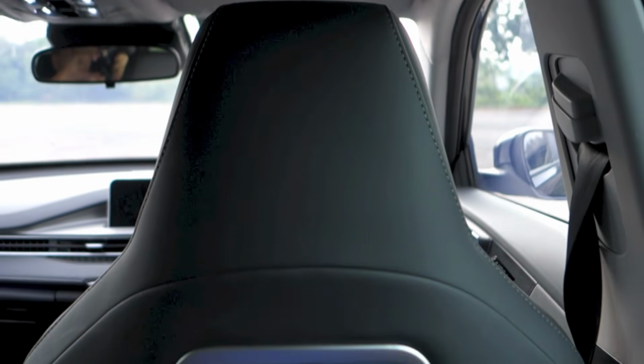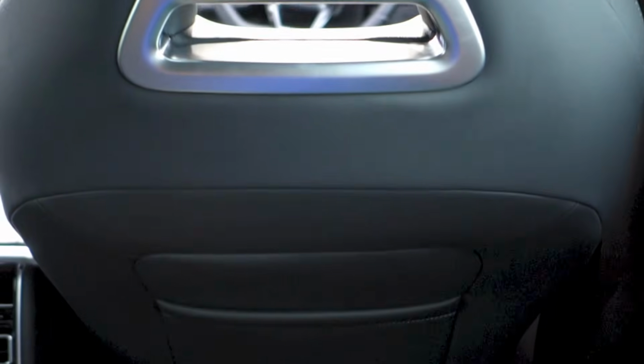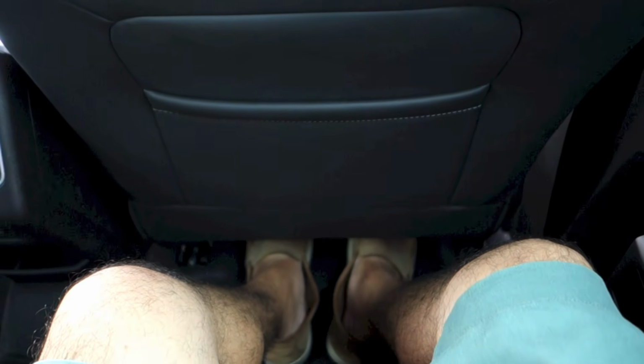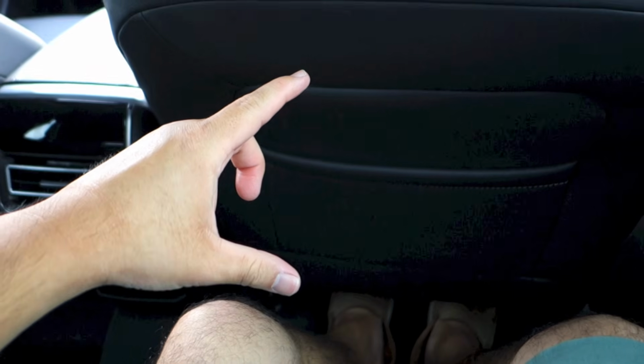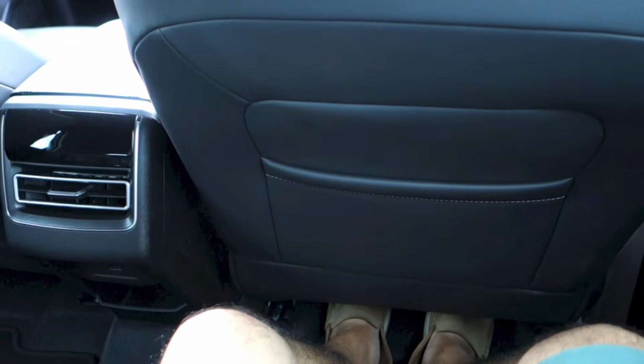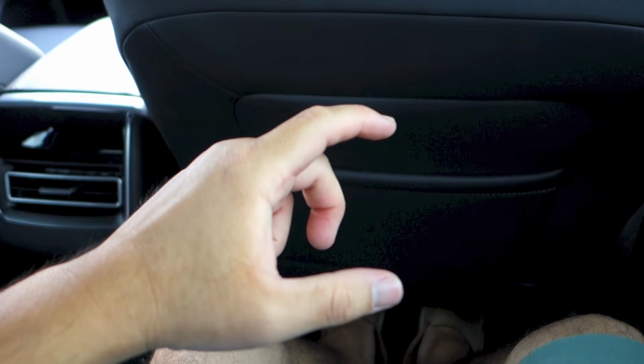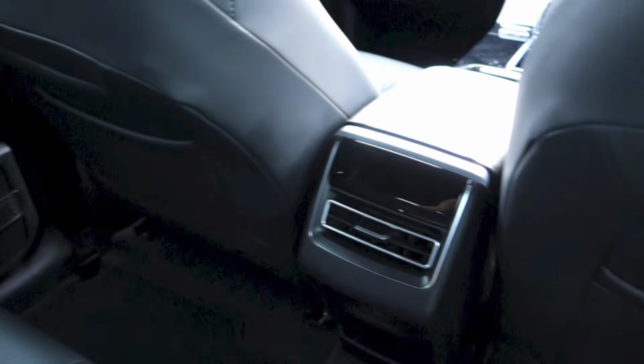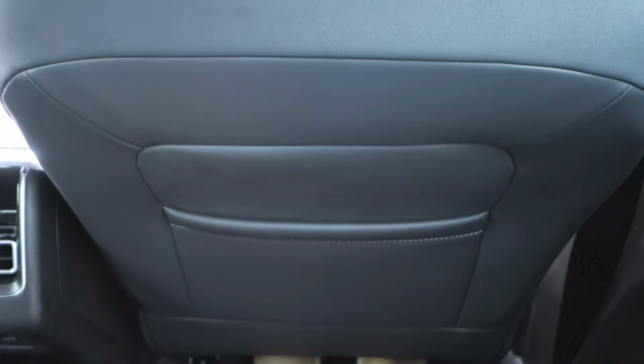I did set the driver's seat to a position that I would feel comfortable in. I'm about 5'7", which is about 1.7 meters tall. There is quite a bit of room to stretch out my feet underneath the driver's seat. As for leg room, I get about this much. And I get about this much in terms of headroom. It is actually quite nice and spacious back here. The seats are fairly soft and comfortable as well. On the front seat backs are storage pockets together with cutouts that help with additional leg room.